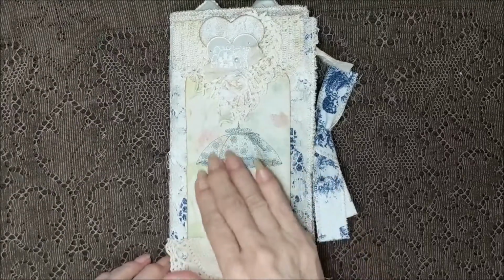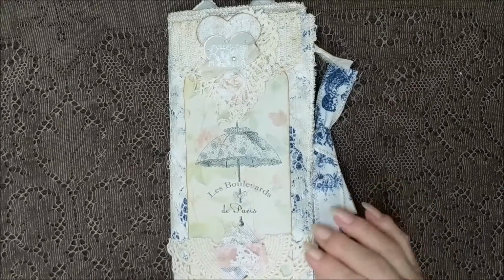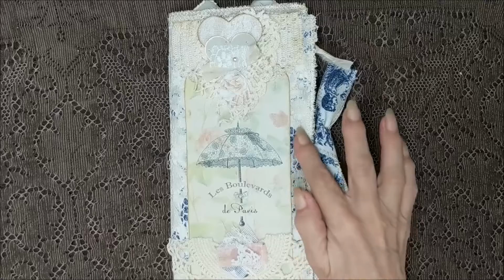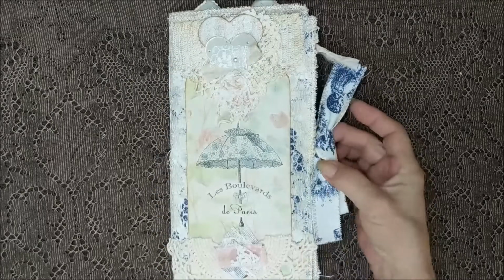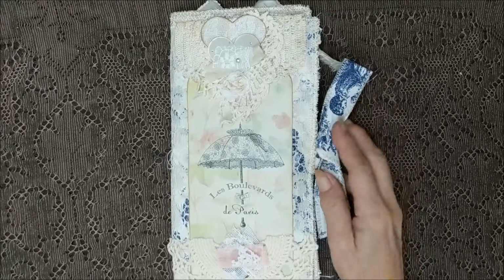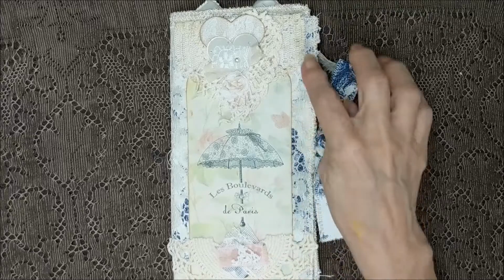She really liked this image on a cover that I did on her journal, so I made her one. This has got the toile background, the same thing as the other, with the lace over it, and I used some of the toile fabric for the tie, and it's got the pretty umbrella image that she liked.